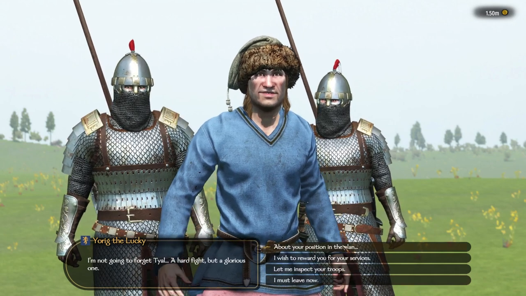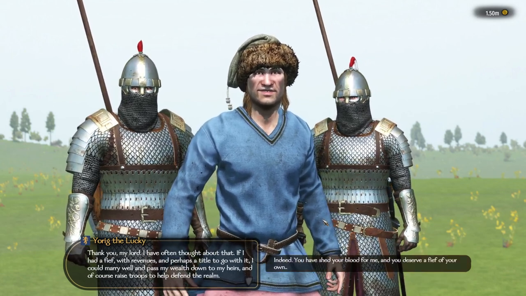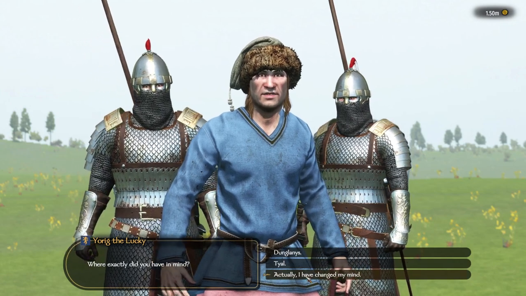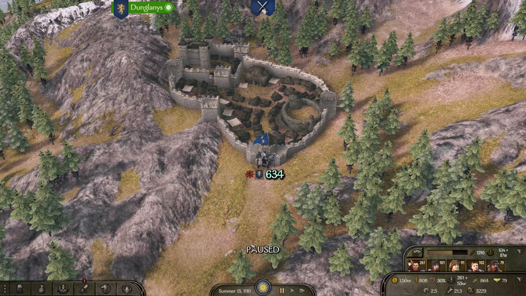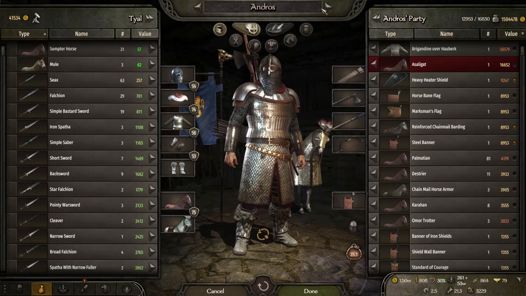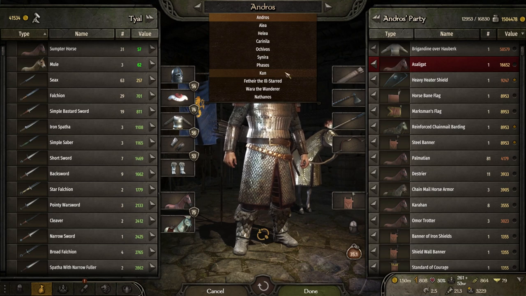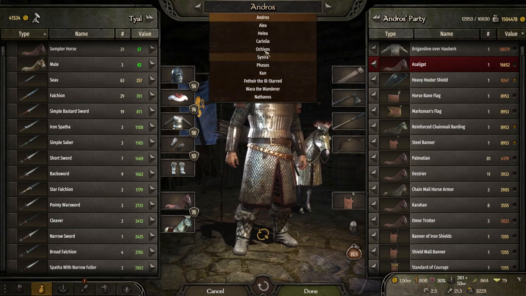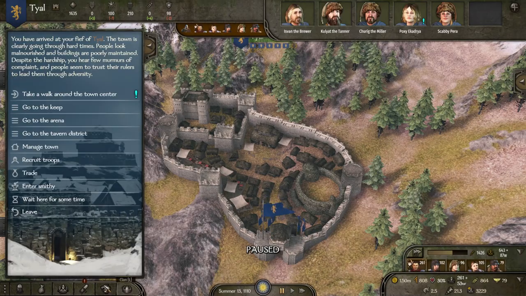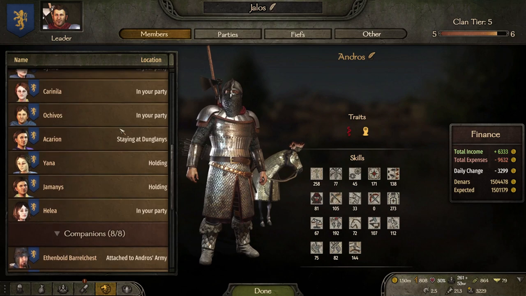Peace to you. All right, so about your position, I wish to reward you for your services. All right, so this guy, actually, go back out for a second. He's not very well dressed. Let's fix him up a bit because he's going to be running the city. So, he's not in my party. So how come I cannot see him? Maybe that's the problem.